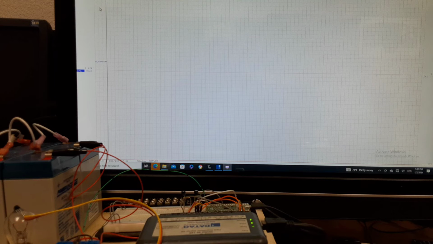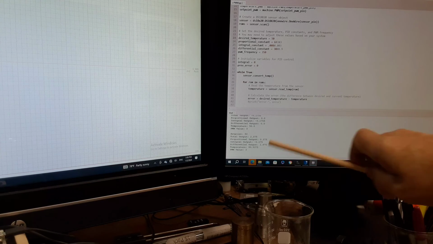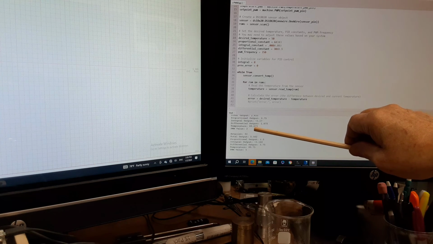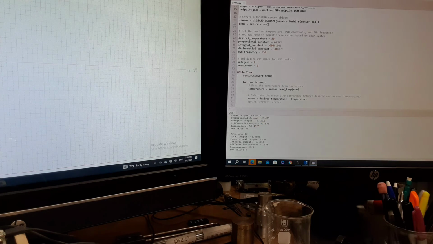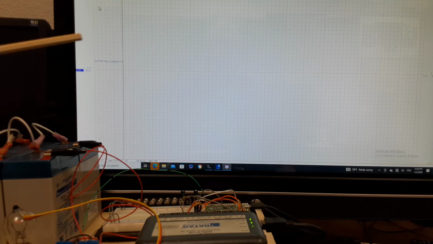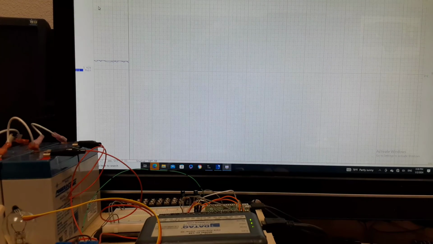Okay, here we are in front of the data acquisition screen. I have my program running in Thonny right now. As you can see, my set point is at 50 and my temperature is varying around 50, 49.7, 50.4, something like that. And you can see that represented on the screen right here. The gray line is the set point, the blue line is the control variable. You'll notice that the PID loop is operating the heating element. The heating element's just a 24 volt bulb that has the 13-bit temperature sensor on top of it.